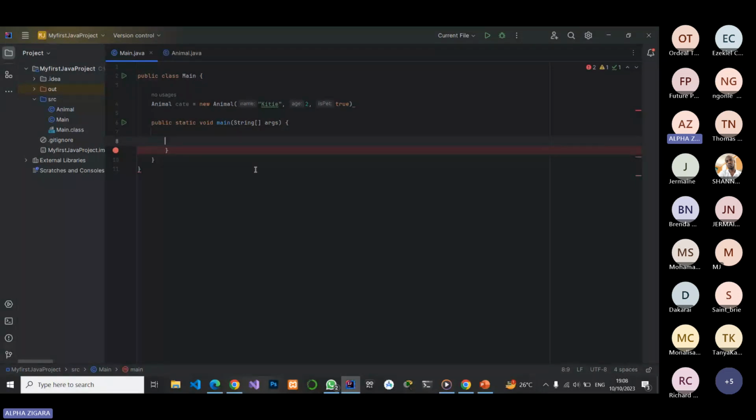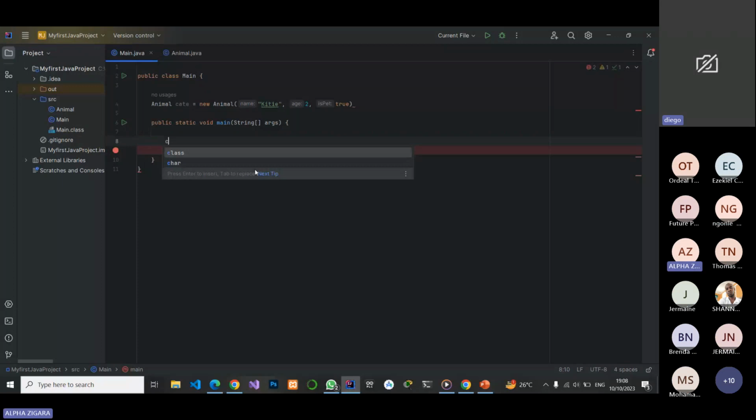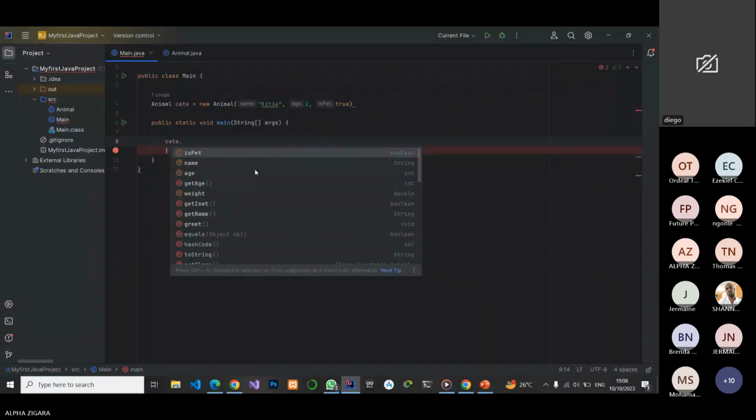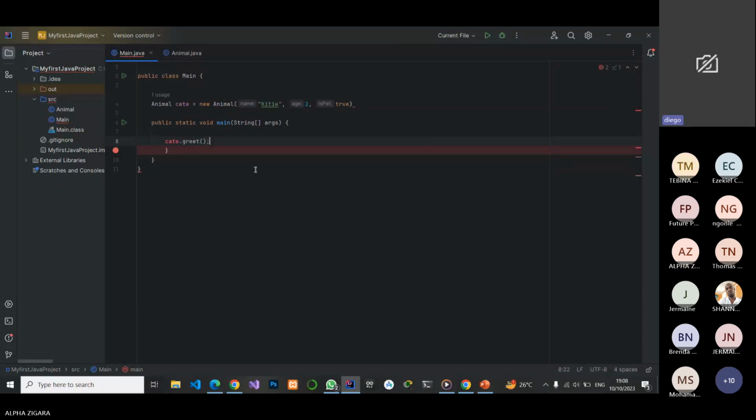So we would like to call a greet function. We just use a dot operator, dot greet.